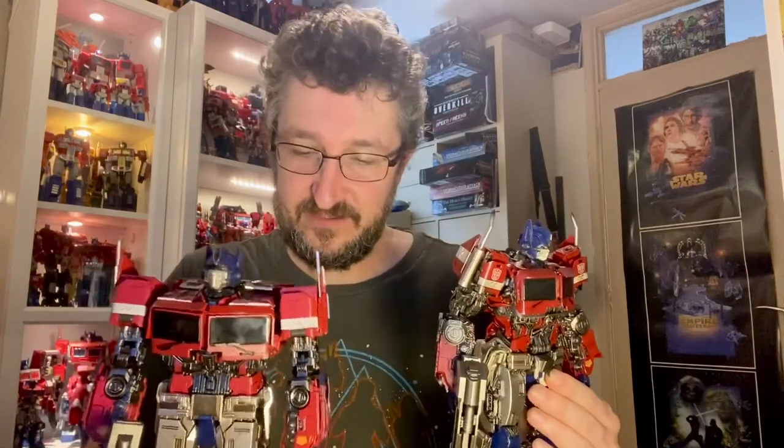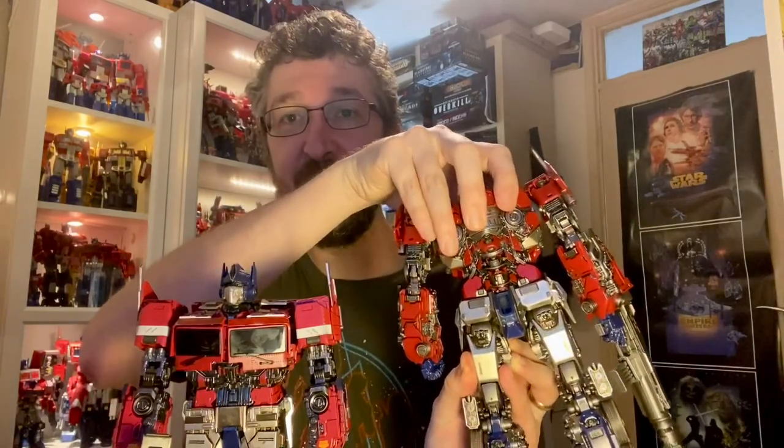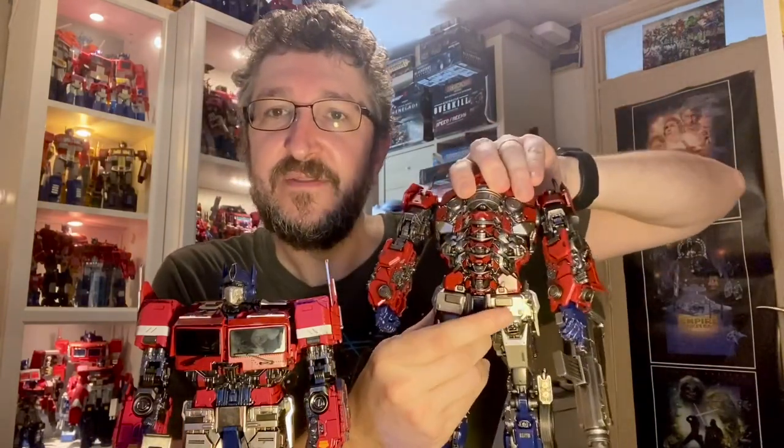So, size-wise, they are pretty same on the height front. 3A is slightly crisper on the detail, pretty much because he doesn't transform. He doesn't have to worry about plonking all of his alt mode somewhere into his body, which means that he has a cleaner, tidier back, and posability is definitely better from that sort of perspective. If I can get him to do it, he's got a really cool ab crunch with the spine coming up like that, which is awesome.